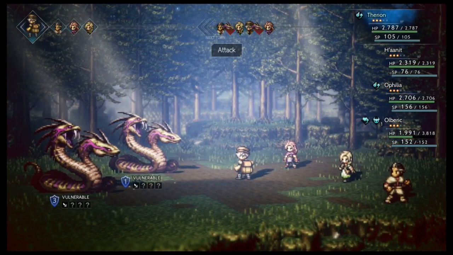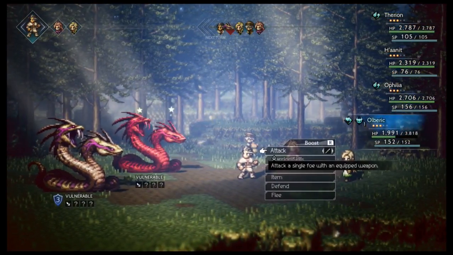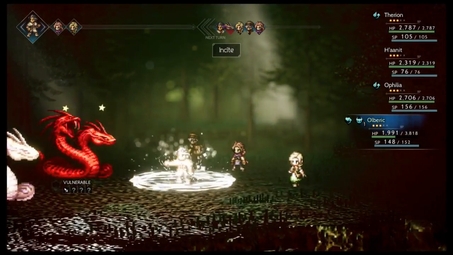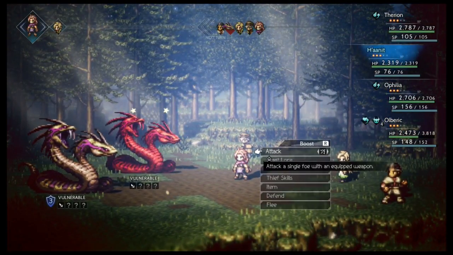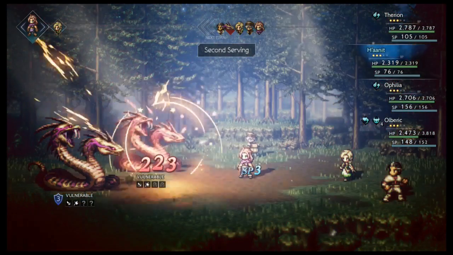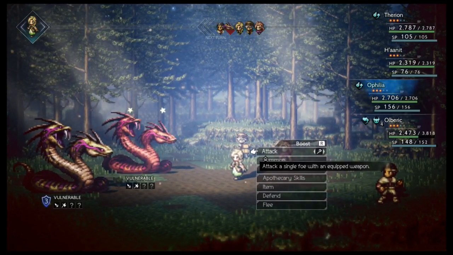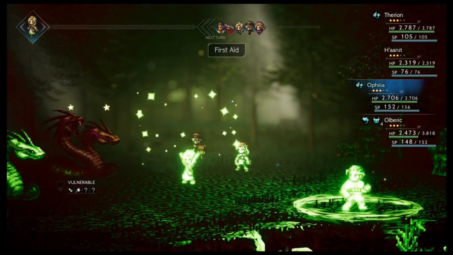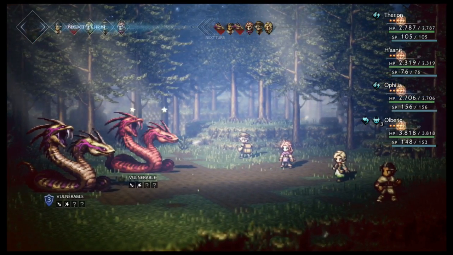I think these things may be weak against axe. That seems to be a trend. Yeah, okay. So axe, and then probably two elements, unless one of the weaknesses is a staff, which we're not going to be figuring that out. Let me heal you. How about you?